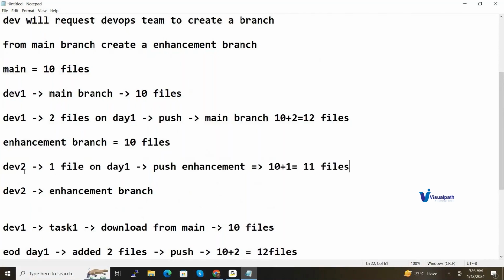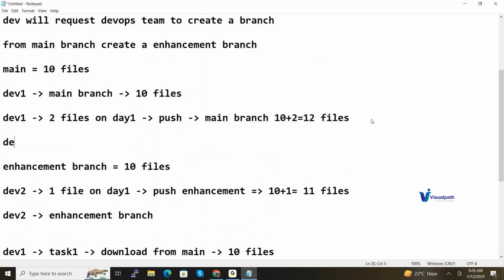Day 1, whenever developer 1 has requested to create a build, one request for build. At the time he will mention also from which branch you should go and build it. If he didn't mention, like he simply dropped an email that please do a build, then you should ask from which branch I need to create a build. Then he will mention the main branch because he checked in the code into the main branch. He pushed the code into the main branch.